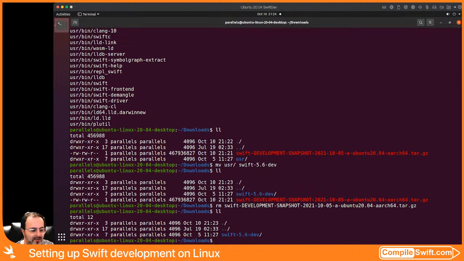Okay, now let me think. The next step is you're going to want to add this to your environment so that you can run Swift from anywhere. Let me think about that for a second. I made myself a note here somewhere so I didn't have to remember it.